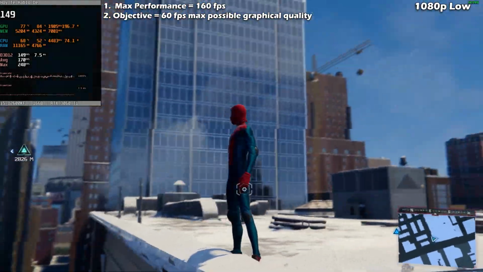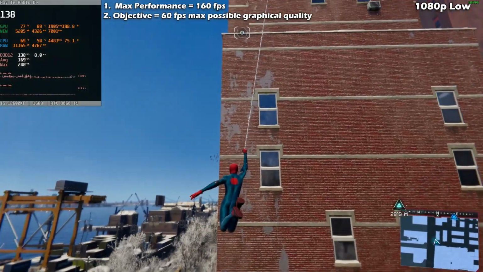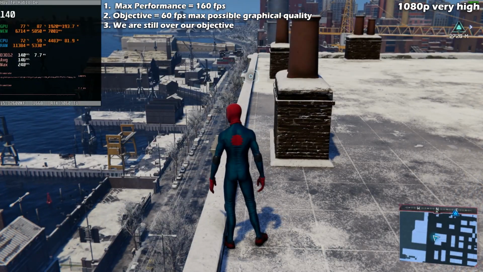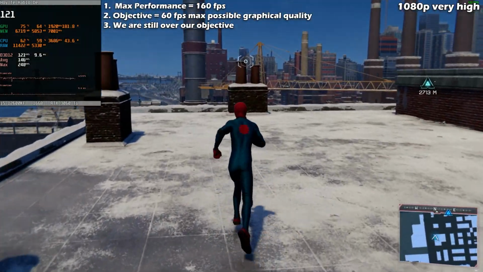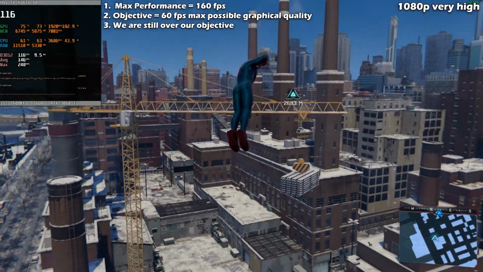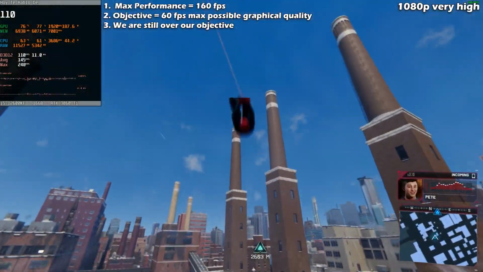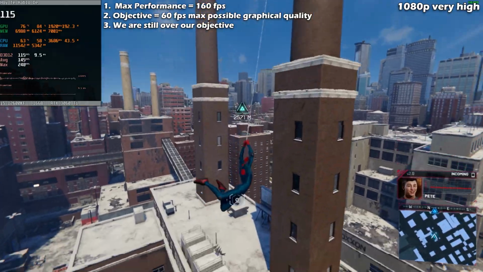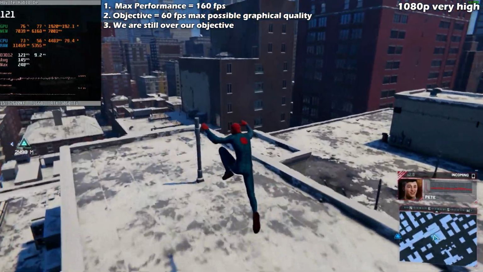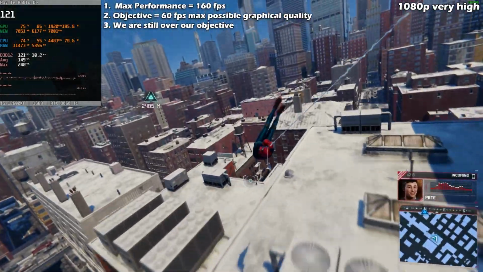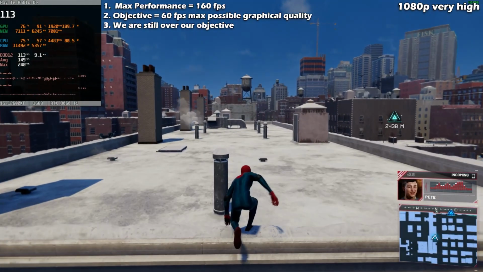So yeah, that's a very realistic objective in this case, but we want now better image quality. So what I did now was set the game at 1080p but very high. All I did was change the preset, and we are still way over those 60 FPS that we want to achieve. So that means there is still room for improvement in terms of visual quality. As you can see so far, our expectation has been set realistic, and we are getting to achieve our objective that we wanted in the first place, that is to play 1080p at the maximum quality.